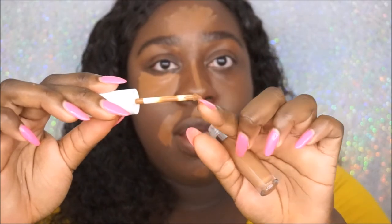Want to show you guys the applicator. It is very flexible, if you guys can see this. Very flexible, like, it's flimsy. For one thing, I thought it was gonna break, and I hope it doesn't, but I hope you guys can see that. It's very bendable, so it's gonna fit anywhere you put it on your face. So yeah, I just wanted to show you guys how bendable and flexible it is. You probably think it's gonna break like I did, but it's intact so far.